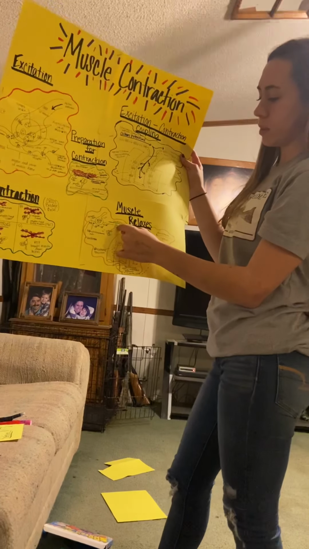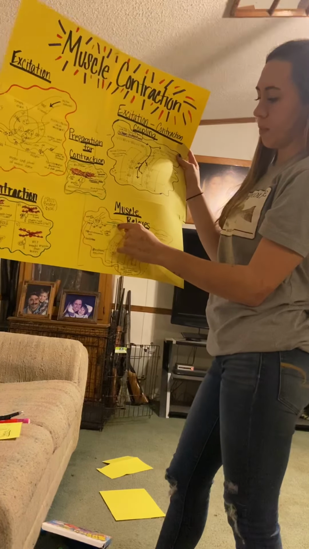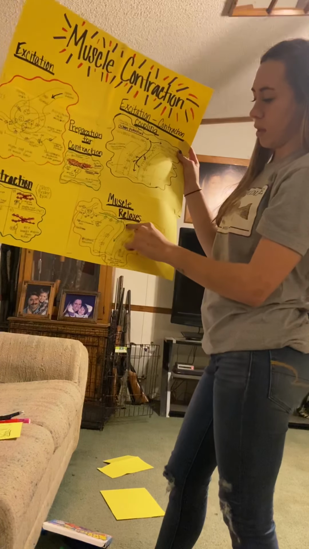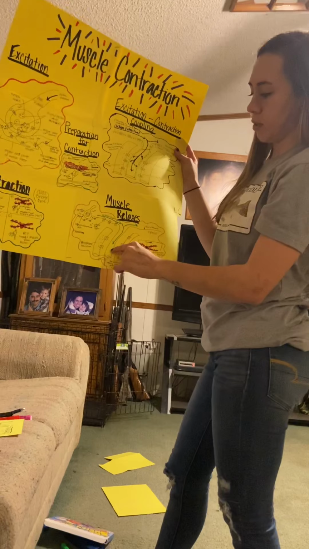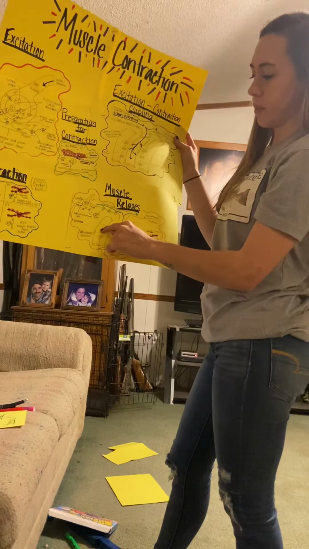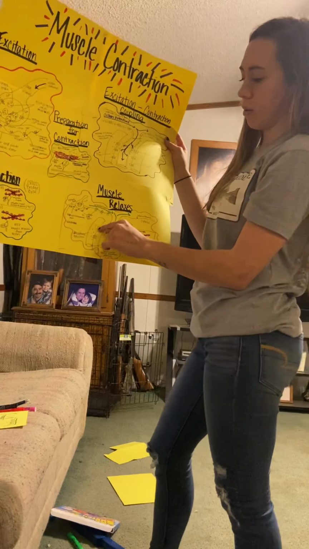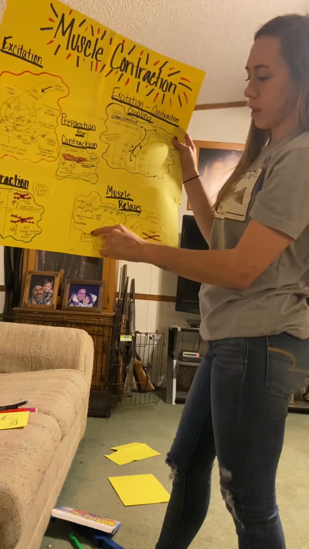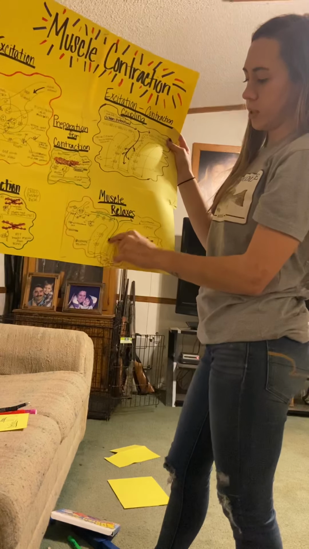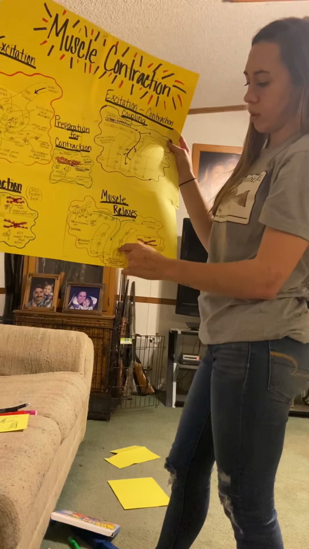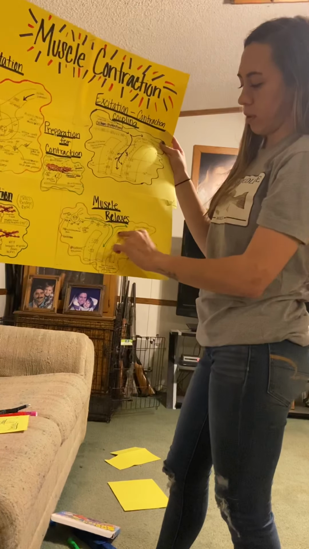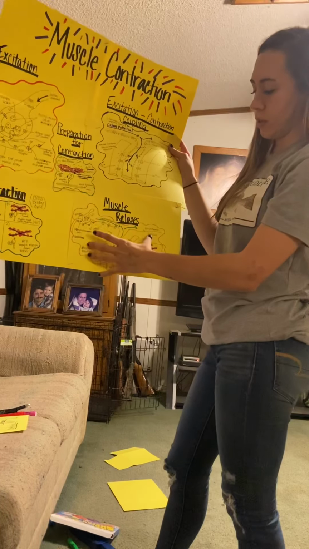There's another voltage gate. This is going to be your potassium voltage gate, and they're going to open up and let the potassium come through. And then once again, it's going to come down your T-tubule, and your calcium ions are going to be down here. Your calcium ions go through another calcium ion voltage gate, and they're going to go into your sarcoplasmic reticulum, which is this little section, and then your T-tubule, and then another sarcoplasmic reticulum. And then they're going to come up along your sarcolemma and inside your cytosol.